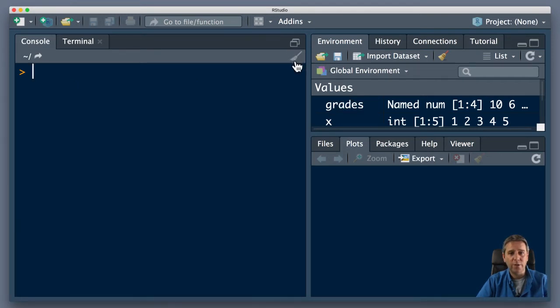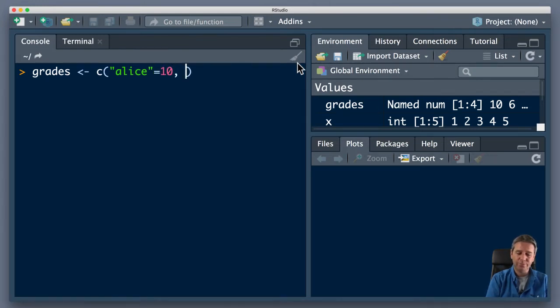I could have done this another way, which might make it more clear what I'm doing, perhaps. I can say, let's make grades again, so we'll override it here. I'm going to say c, and what order was it? I can't remember. It was Alice, I think. Alice equals, let's say Alice got 10, as we said. Jim, he got 6, and then Chandra, let's pretend that Chandra fictionally struggled in this one, got a 7, and Elisa, so I'm putting them in quotes.